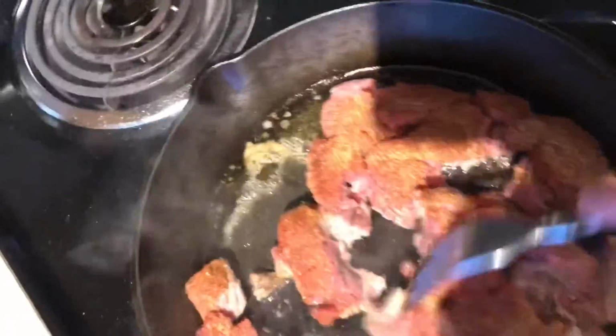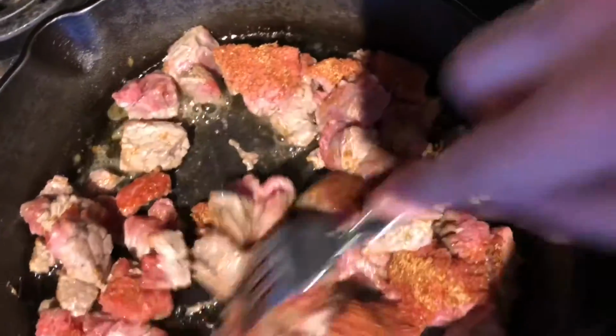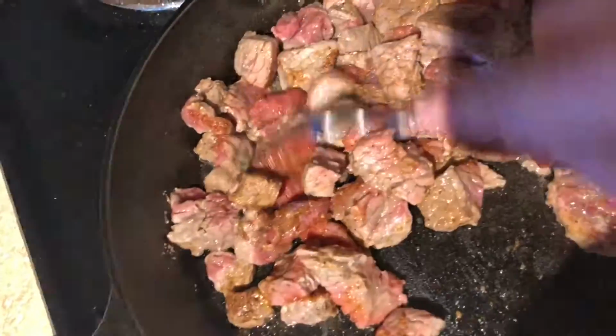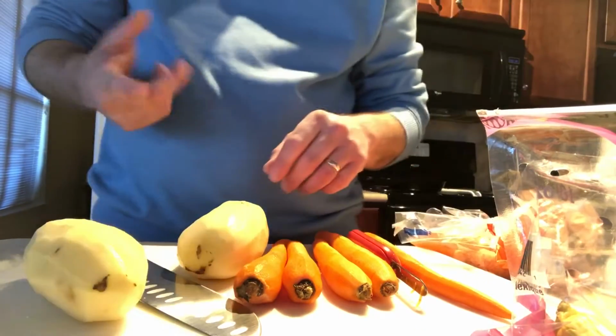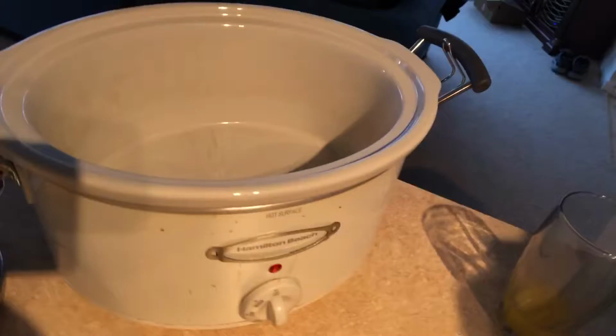Okay, now we're coming back over here to the stew meat. And you're just gonna break that apart and just kind of use a fork or whatever utensil you have. You just want to brown your meat. Okay, now that I've gotten our meat started and I've got our carrots and potatoes peeled, we're just going to chop those up, however you want them, size and shape. And then eventually we're just going to throw everything into the crock pot, and we're going to let that cook all day long.